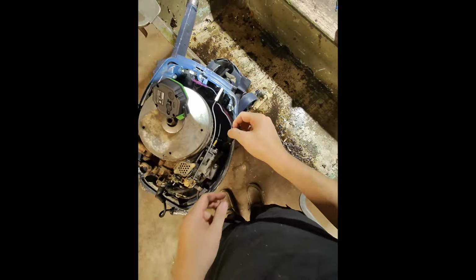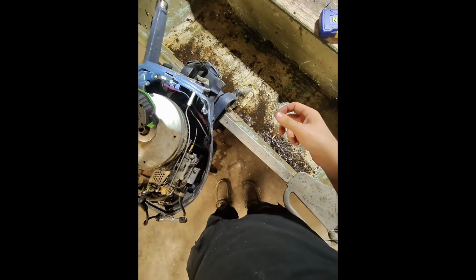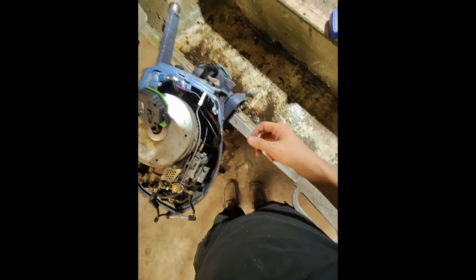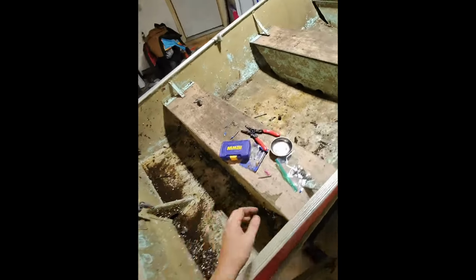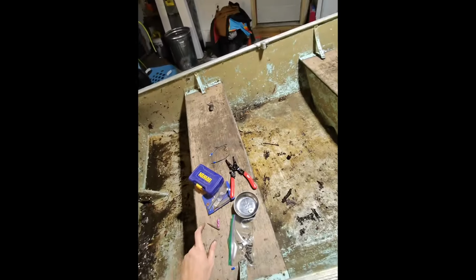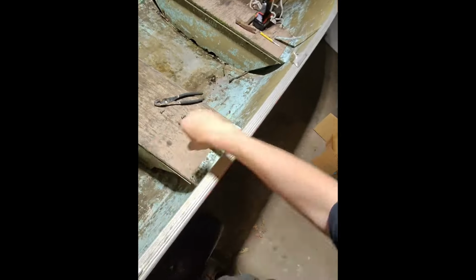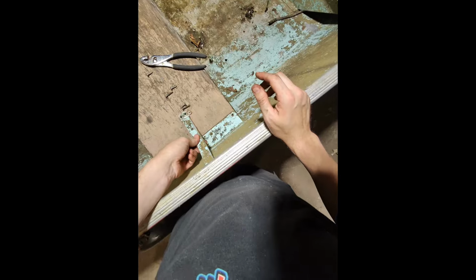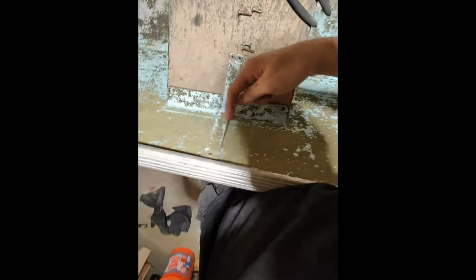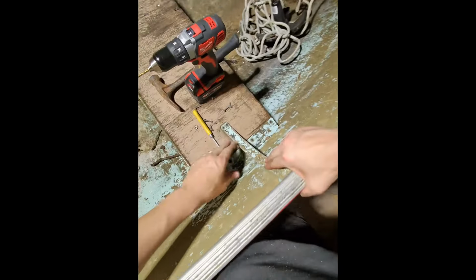All right, now that that debacle is over for two seconds, I'm going to have to switch that out for a new one, I'm pretty sure. I'll let those cool down before I put that clip back on. Another tip, I'm keeping these boards until I'm done. These angled brackets had a little bit of tension on them, and they actually assist with holding the hull together this way. They're very, very rigid, riveted through, riveted on.